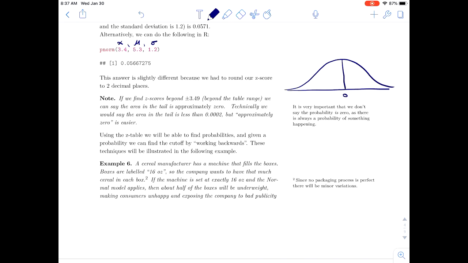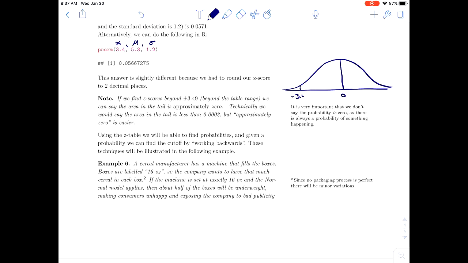Or if we had to draw it, centered on 0, because we're talking z-scores. Z-scores follow a normal distribution centered on 0. And here at negative 3.49 and positive 3.49, the area in the tail is 0.0002. Here's where that symmetry thing comes into play. This value is the same distance from the mean as this value, and because it's symmetric, this area in the tail will be the same as this area in the tail. And so even if you need the area in the tail of a positive one, you could use the trick of finding it for the negative and then just applying it to the positive side.